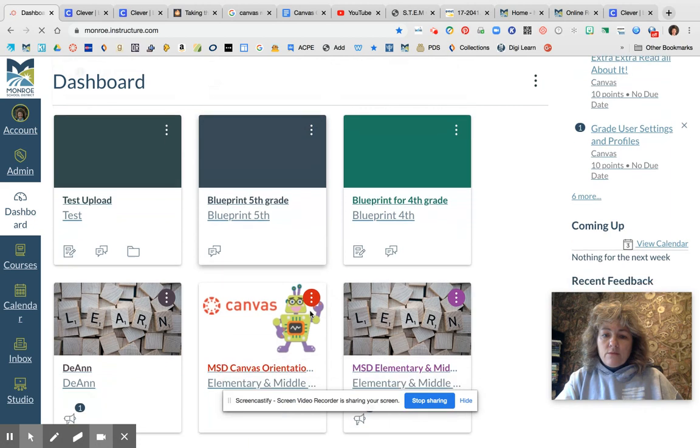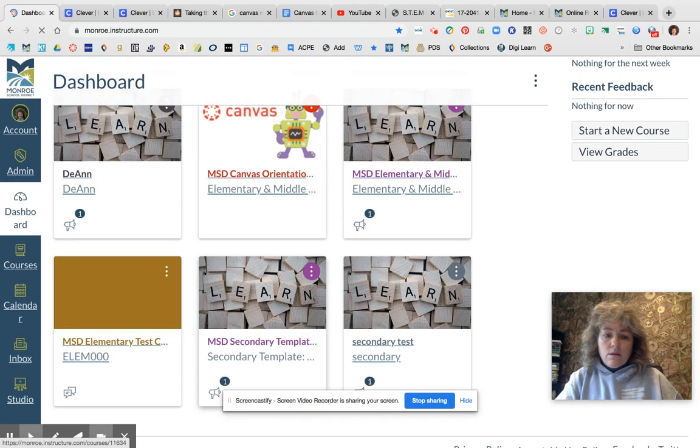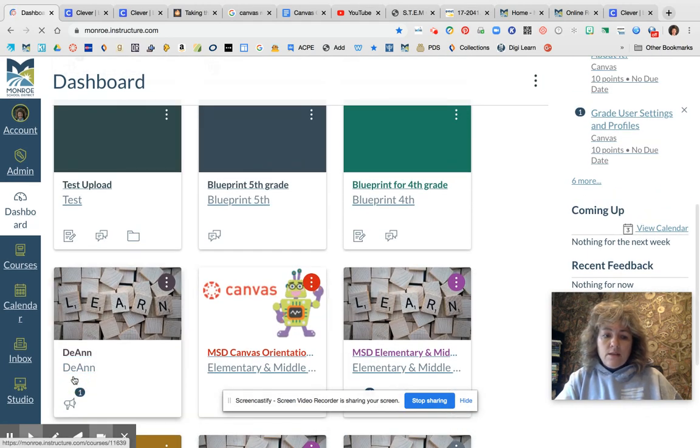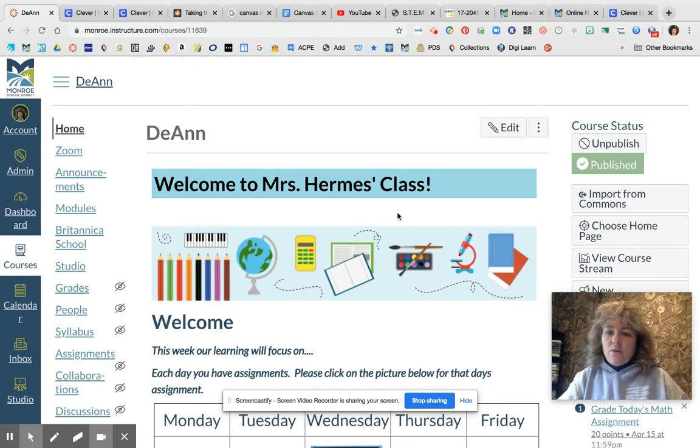and even down to just saying, let's see, I'm getting too many classes in here. And so if you use a class that has this template as your blueprint course, this is going to be pushed every time as well. And so it's going to be changed. It's not going to say your name in here.